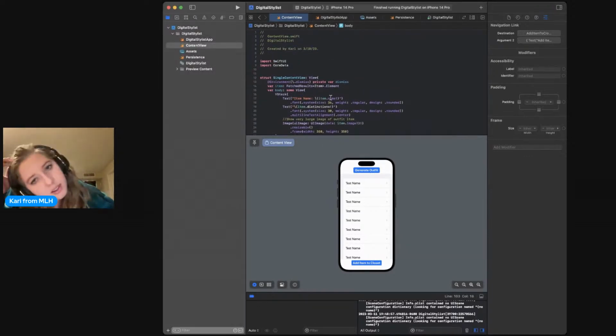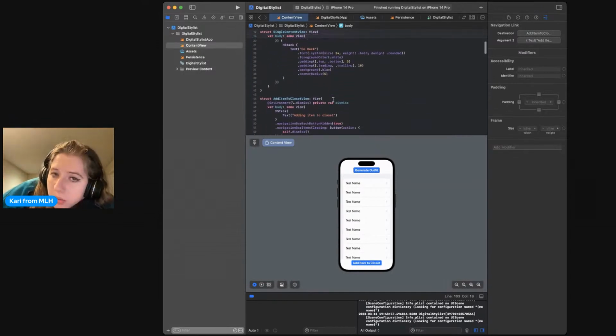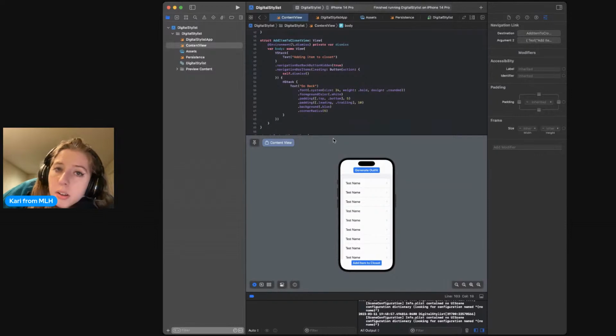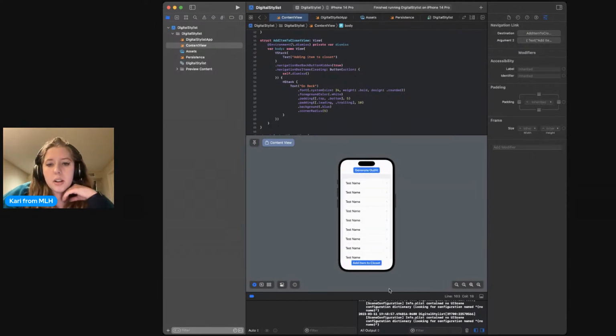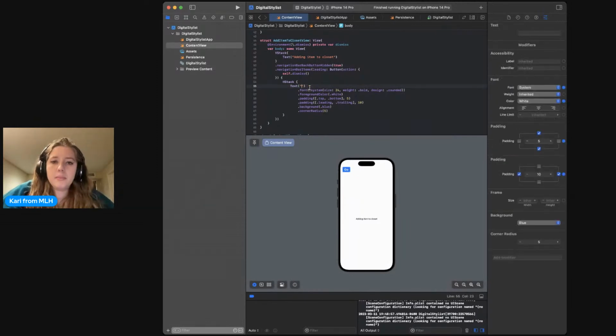And then let's see. We have our edge, we have our back view, and then we'll be doing an adding item to closet. So now I'll be working on this view specifically. Actually, not this view. We'll be working on this view. So making this better.